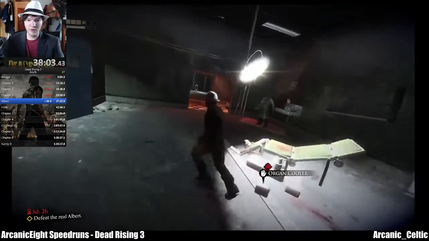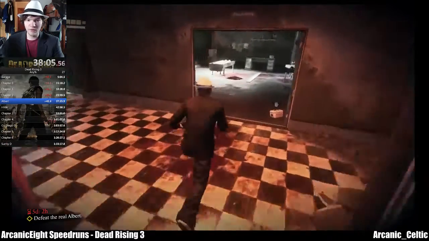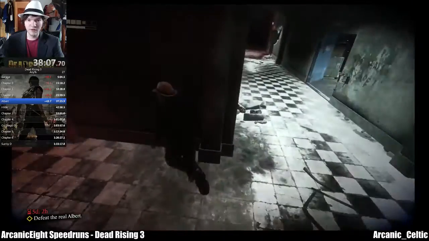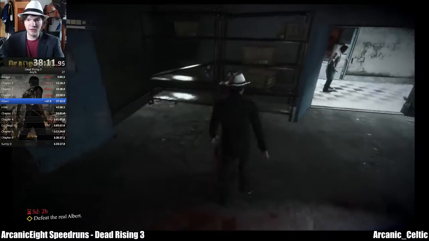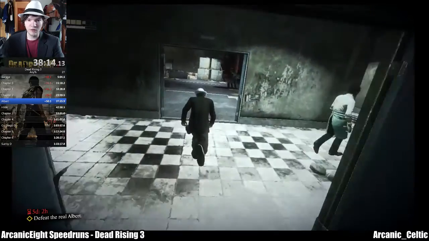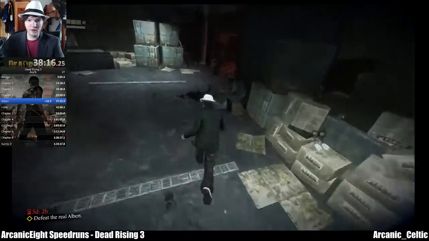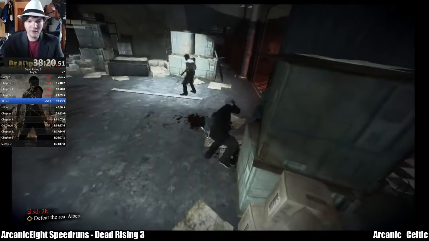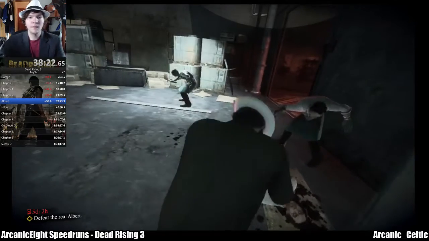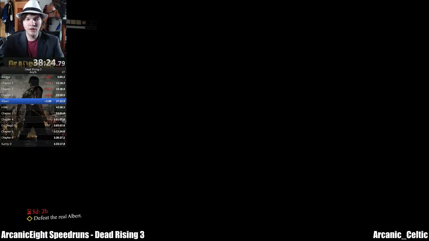We can't really jump or anything because we're still heavily sedated. See, I don't think that's him. It might be though. Okay, nope. See, that's him right here. I believe it's 5 hits to destroy Albert.